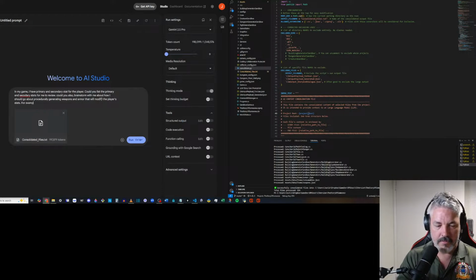For example, I am trying to decide if the weapons and armor should modify the primary or secondary stats.